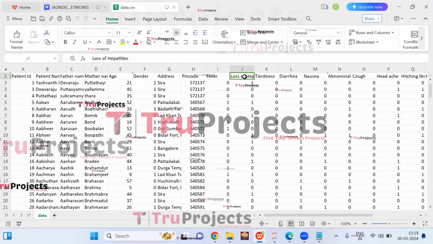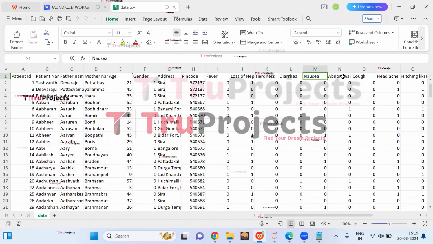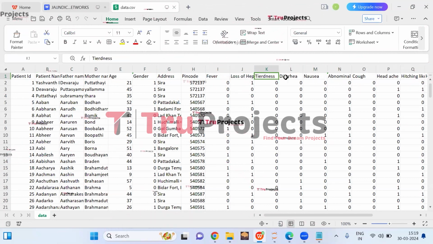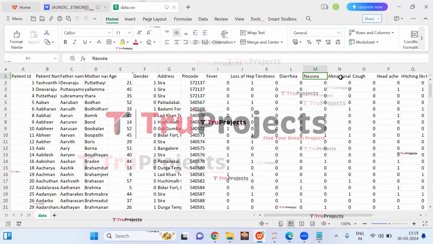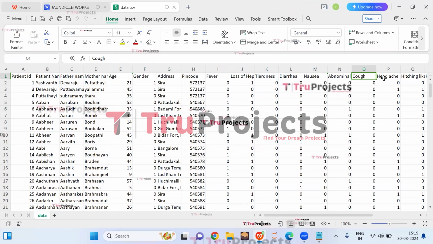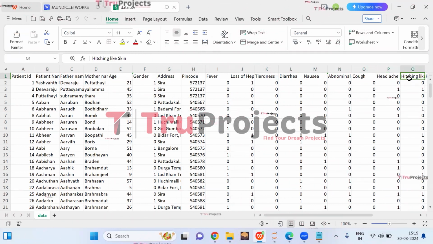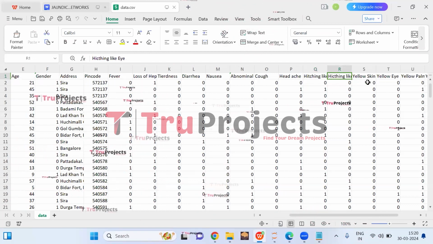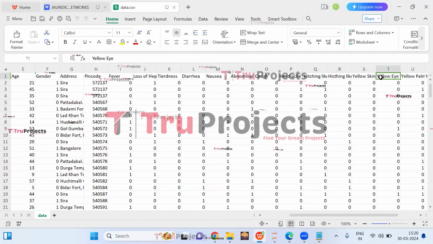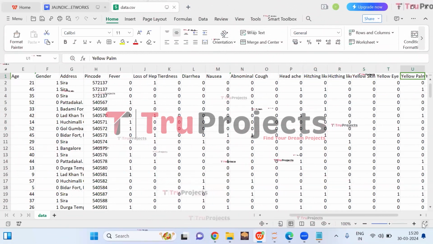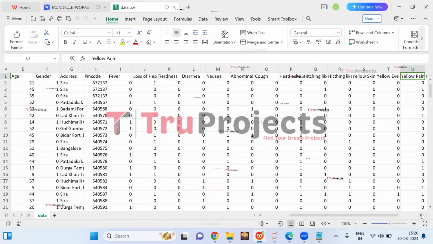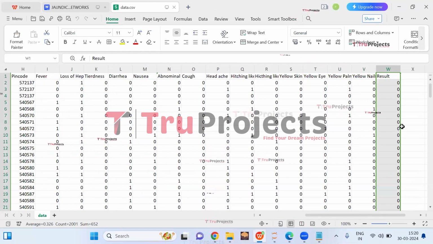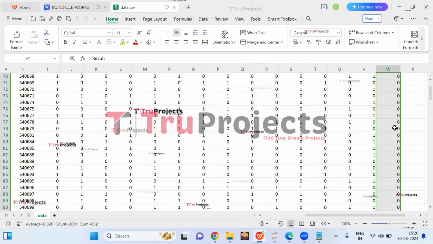And here we have the different symptoms of jaundice, which are fever, loss of appetite, tiredness, diarrhea, nausea, abdominal pain, cough, headache, itching like skin, itching like eye, yellow skin, yellow eye, yellow palm, yellow nails. And here we have the result that whether jaundice is detected or not.